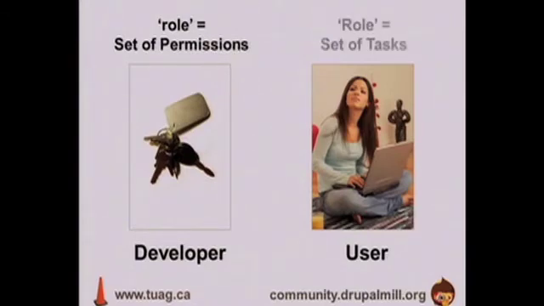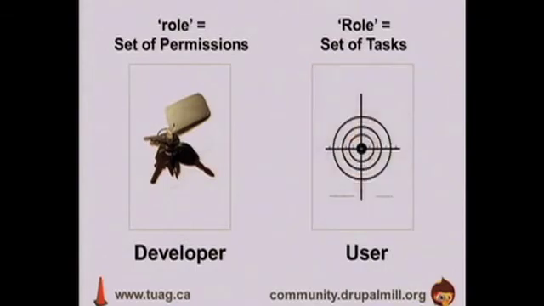That's what that is. From the user experience world, we use the word differently. I'm pronouncing the word with a capital R. I don't know if you can tell that when I say role. It's capital R Role. But the Role for usability is a set of tasks. So it boils down to this: it's not what I can do, what I have permission to do, but what, in fact, do I want to do right now? It's a decision I'm going to make as a user. I'm going to do this, done. I'm going to do this, done. Okay, that's the division. That's the difference.